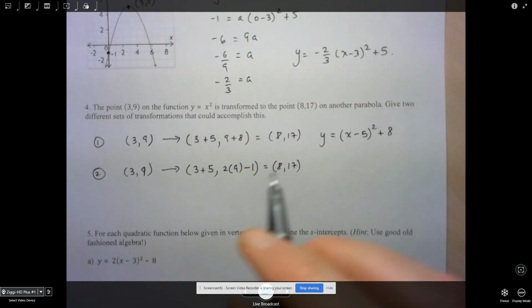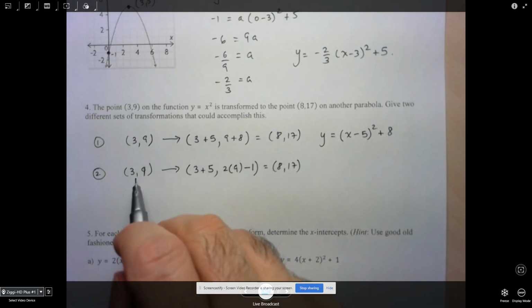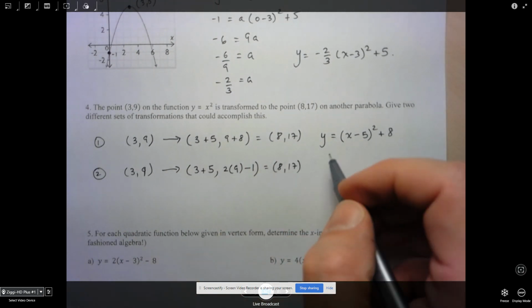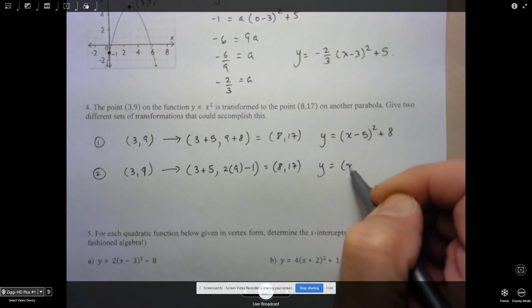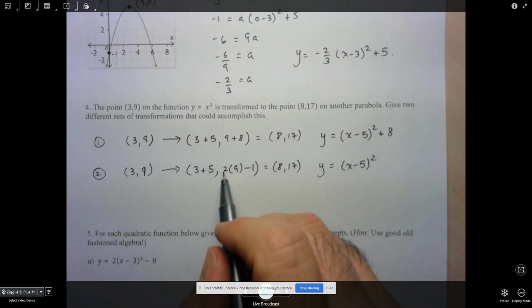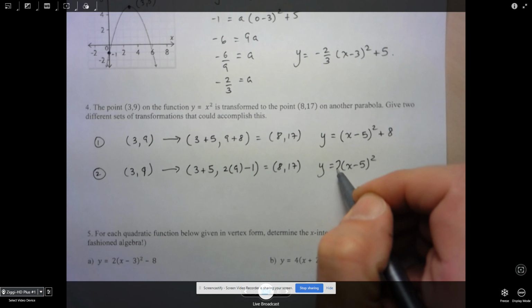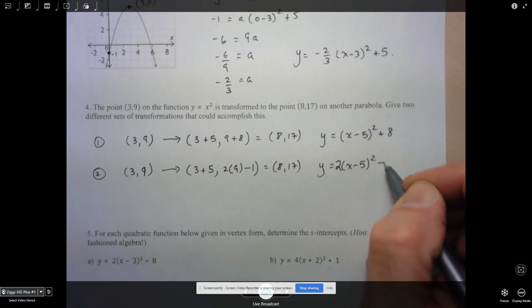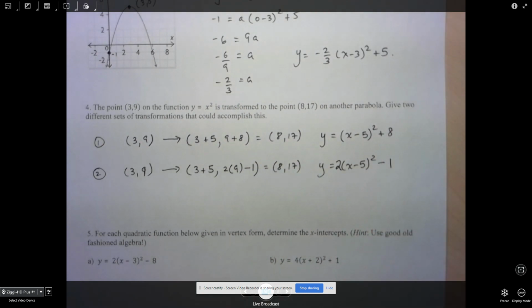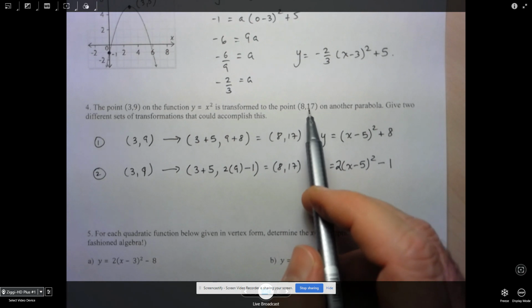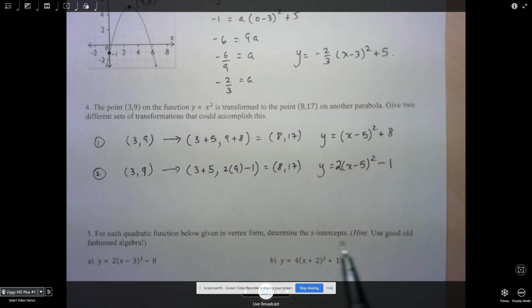All right. Now, this is not going to be the same parabola. It's just that this point happens to be transformed exactly to (8, 17). So what would this look like? So again, we'd have (x minus 5) squared. But we're multiplying the y values by 2, so that's going to give us an a value of 2 in front. And then we're subtracting 1 from the y values, and that's going to give us our k value of -1. Okay, so there we have it. And if you wanted to graph both of these on Desmos, you would see that they would both have the point (8, 17). All right, so let's take a look at this last one.